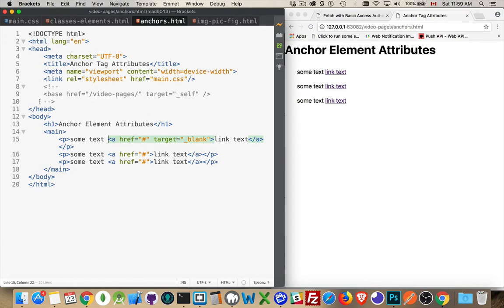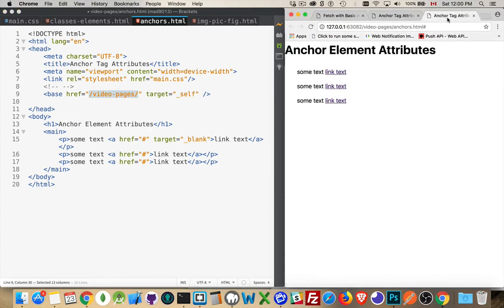Now, there is also the base element. If I put this up inside the top here, what's going to happen is this is used as the base URL. So anything that I link to here is going to be relative to this. If I put in just a hash mark, it's going to be looking for this folder right here because this doesn't specify a page and I haven't put a page inside here. When I click on this link, okay, so this is the previous version with going to blank.